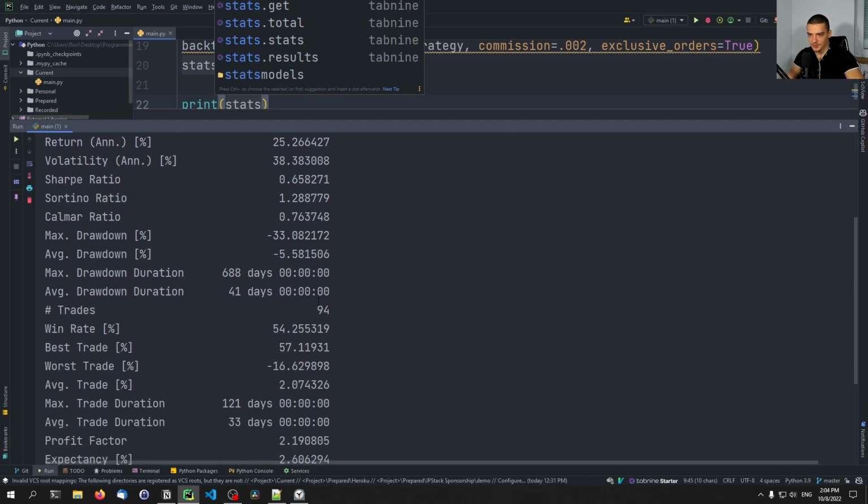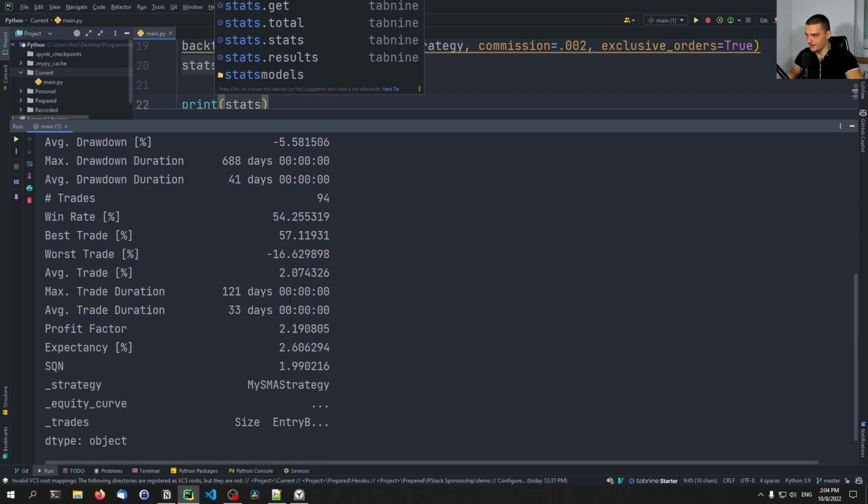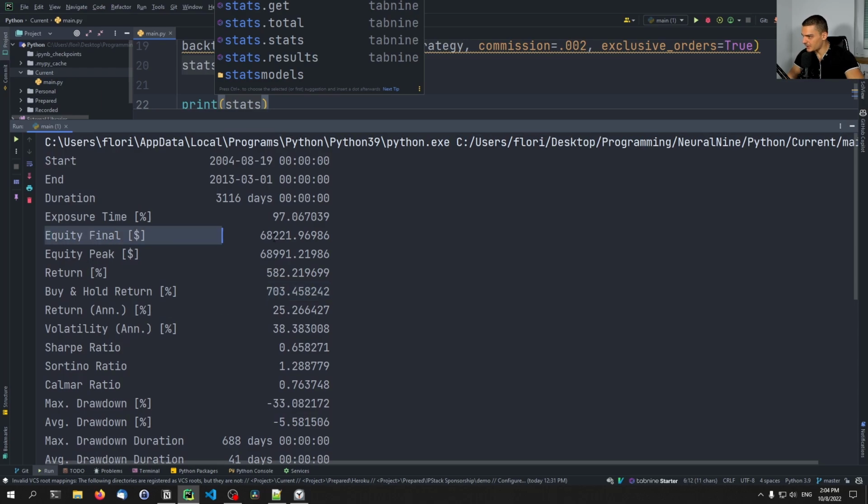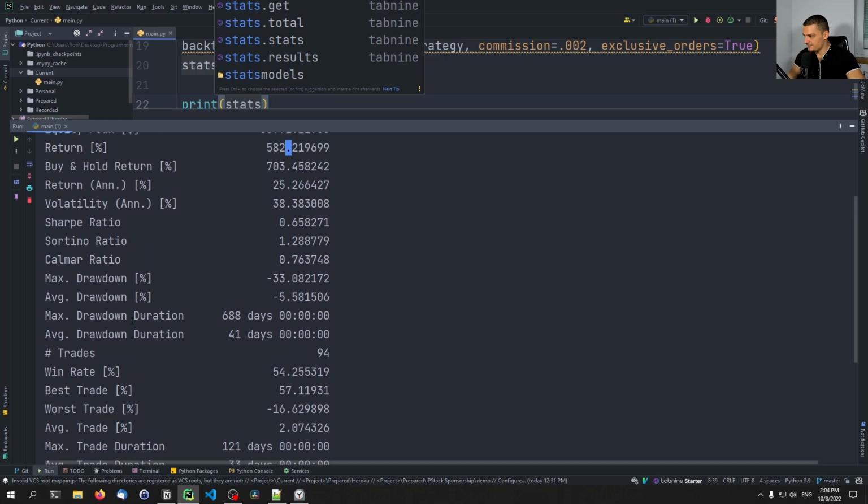What else do we have here? We have the equity final and equity peak. This is essentially what the final value of our investment would be in dollars. This is the maximum value, so a little bit more than the final value. And then we can also see the individual transactions.